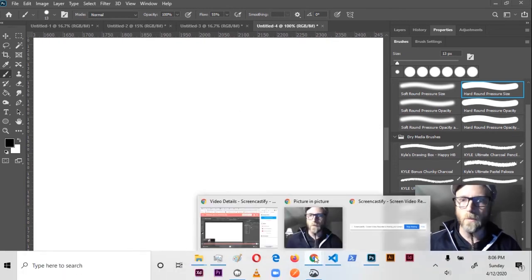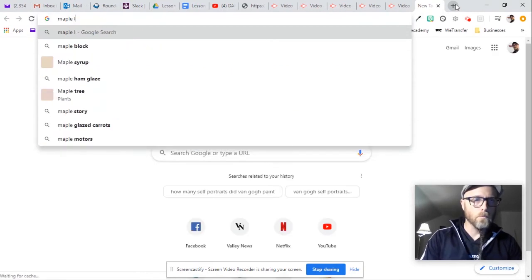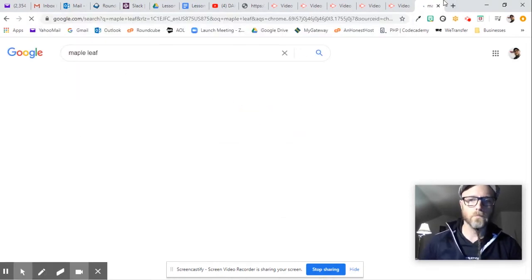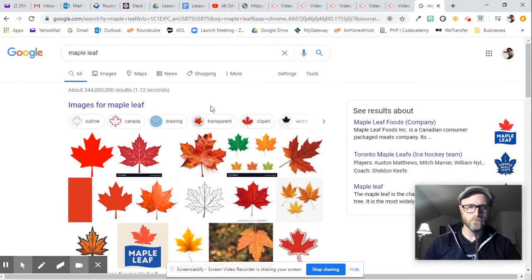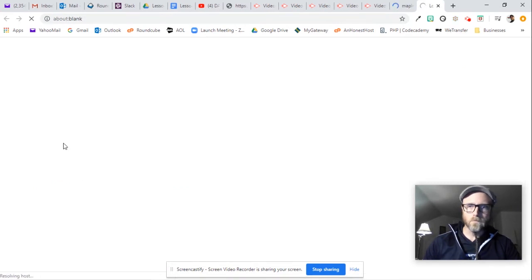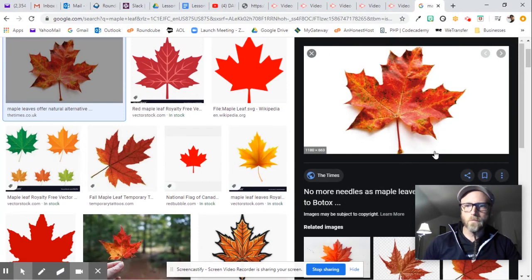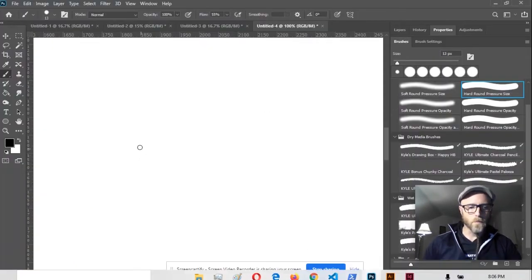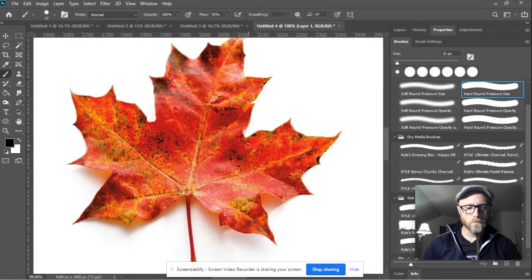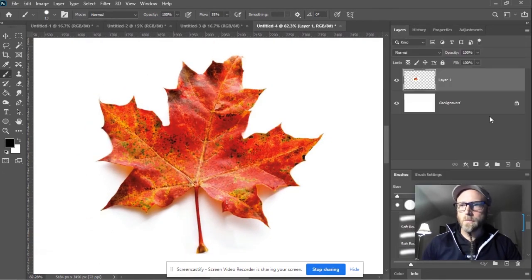Actually, you know what? Let me bring in a reference image. Let's see. Maple leaf. Copy image. I'm gonna paste here. Fair enough. I'm gonna go to layers. I'm gonna add a layer above it. You should do the same.